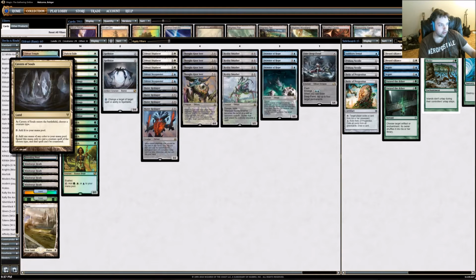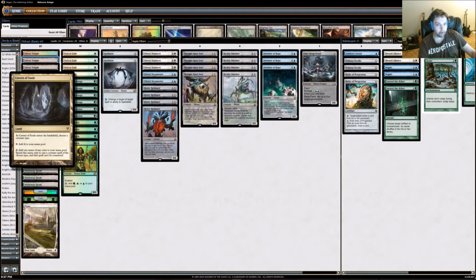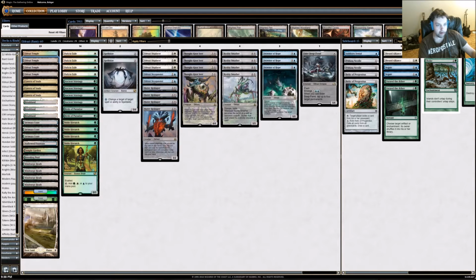Cavern of Souls, super good in any tribal. I only have 3 of them. I should run 4, I just only own 3 of them. Taps for any mana for the chosen type. Usually we choose Eldrazi. In very, very rare situations I have ended up choosing Noble or Birds, but almost always choose Eldrazi. Very powerful card.